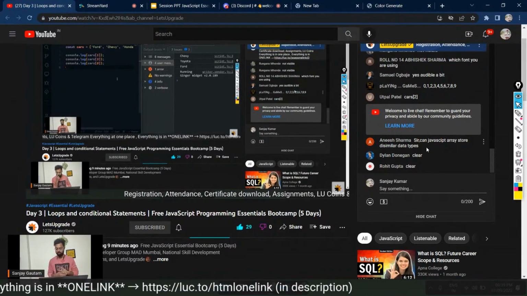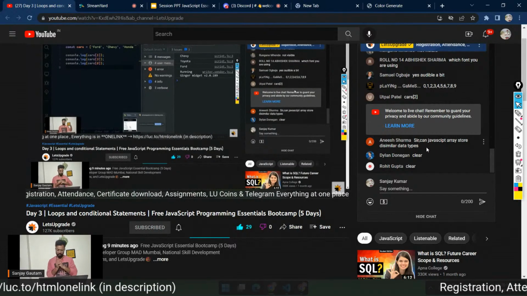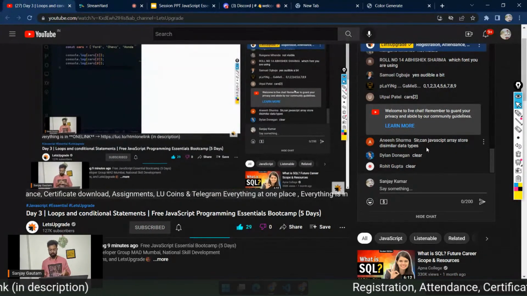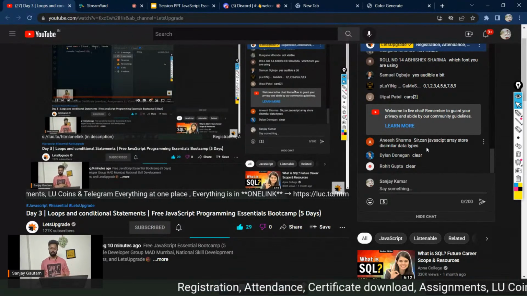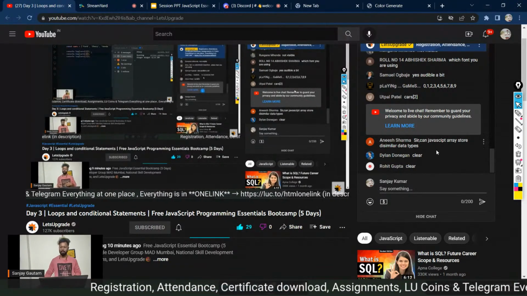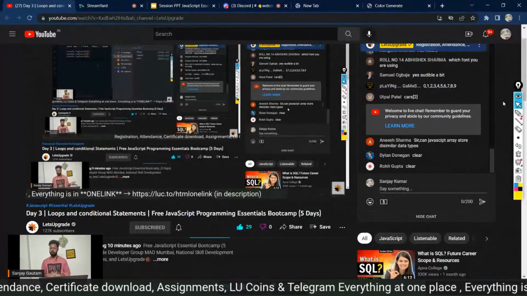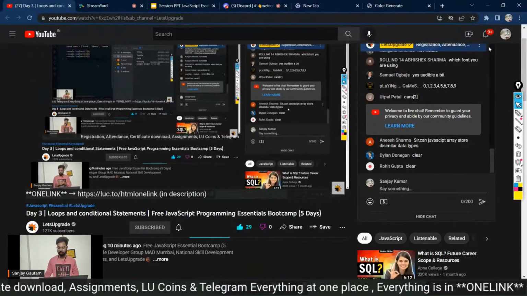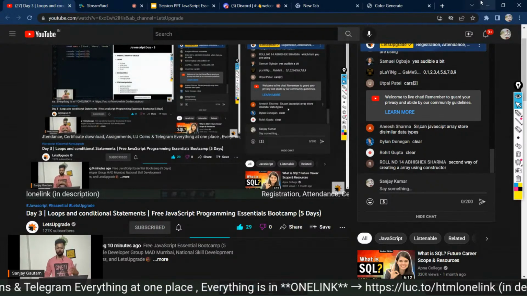As I told you, it's very easy. Sir, can a JavaScript array store different data types? Yes, Anish Sharma, yes. In JavaScript, you can basically store anything in an array. I'll show it to you. By the way, the use cases are few, not so many, but still it's a possibility in JavaScript, because JavaScript is so flexible. You can do whatever you want in JavaScript.